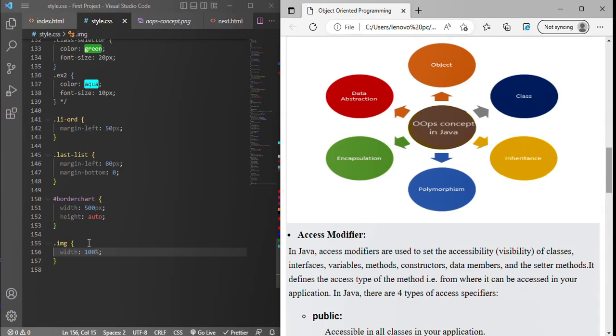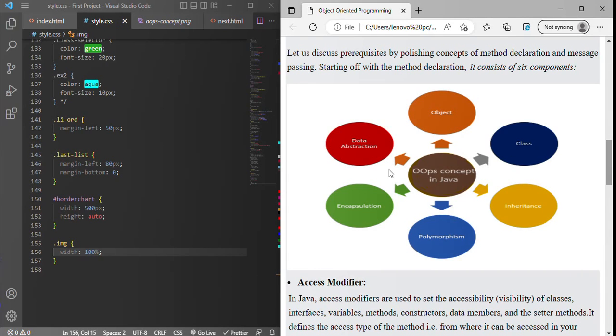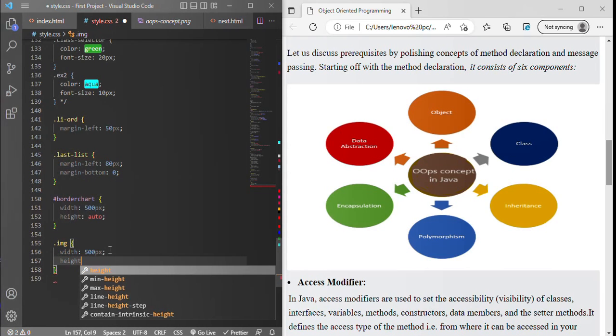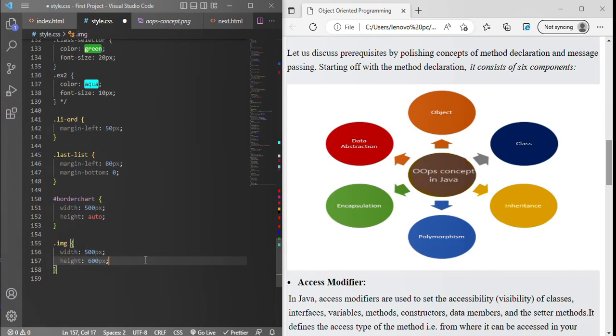The thing here is, when we give the dimensions as values with units like pixels, they are applied to that specific picture. When I use pixel mode, that means I am giving 500 pixels for the width and 600 pixels for the height.